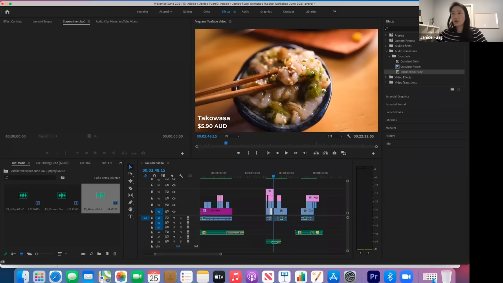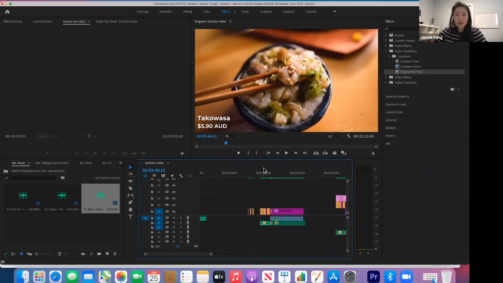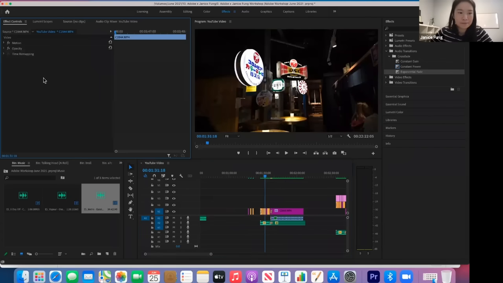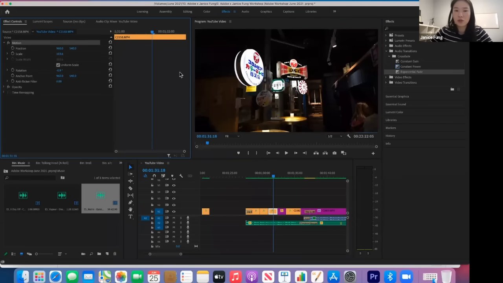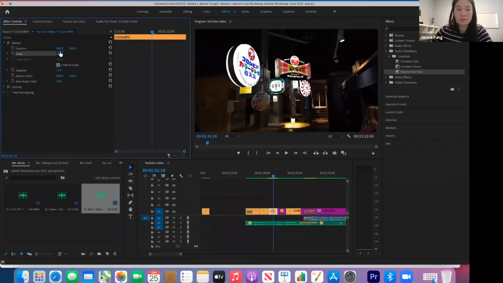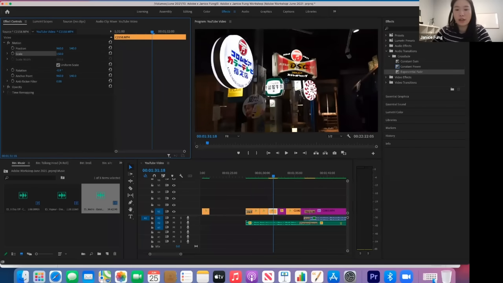Hayden, could you teach us how to crop in the video and crop out, similar to zoom in and zoom out? Let me just get my Premiere Pro open. Do you mean something like zooming into the video, Hayden? So you can scale your video depending on how far in you want to zoom it in.